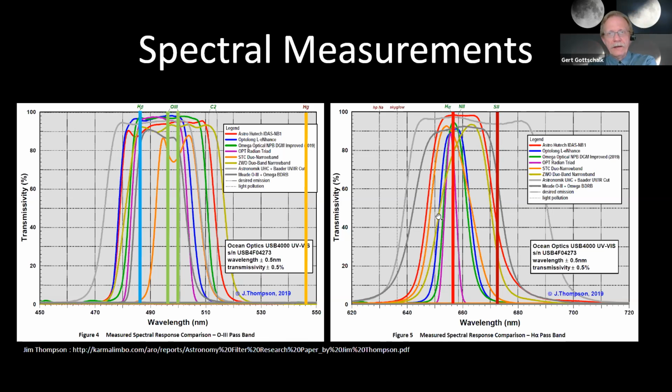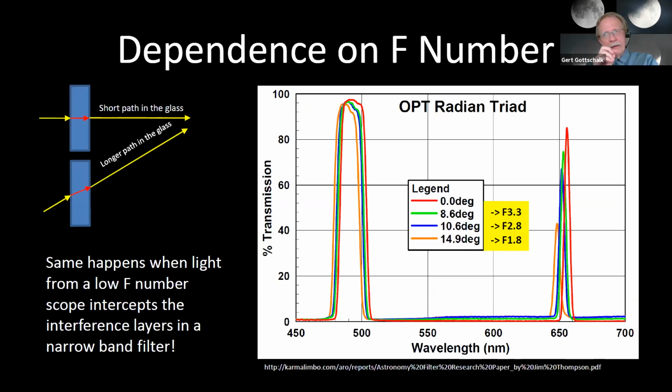And you have similar eye chart curves for the red transmission band region, where you have hydrogen alpha and sulfur, and you can see some are extending their transmission to include sulfur, some are not. So for example, the Optolong L-enhanced, the blue one, goes down here. That one makes only a nice run up to about 89 or 90% at hydrogen alpha, and that's it.